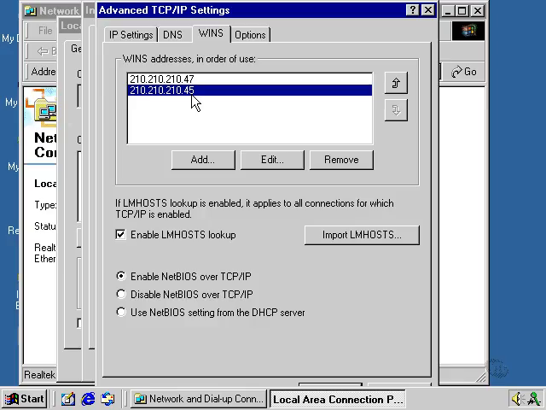Now let's look at the situation where that WINS server already has the NetBIOS name being used in its database. A new machine is initialized on the network and it requests that NetBIOS name. The WINS server will check its database, and the database will come up and say, hey, we're already using this NetBIOS name. You can't have it.